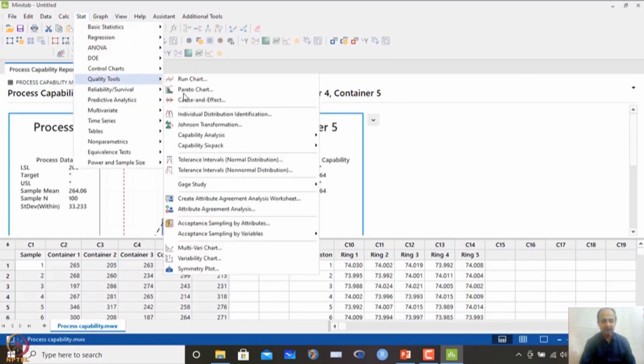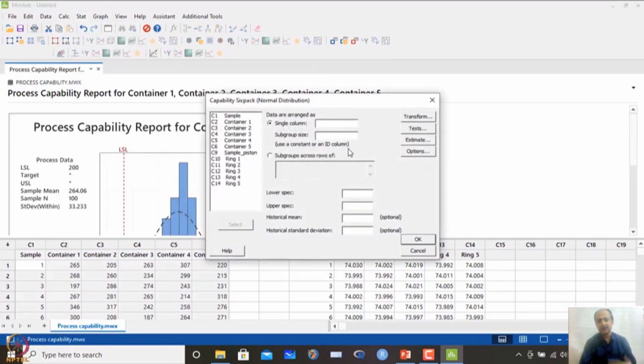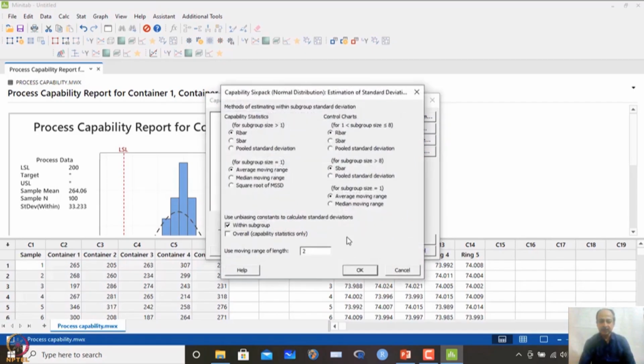Another option you have in quality tools is the capability six pack. Here also there is a normal, and here we will get one more piece of information, that is control chart information also. You can see the control chart, let us say rig 1, this is the one, and I give specification over here, 73.965 and 74.035, and then I do estimation, same method over here, I keep it as it is.